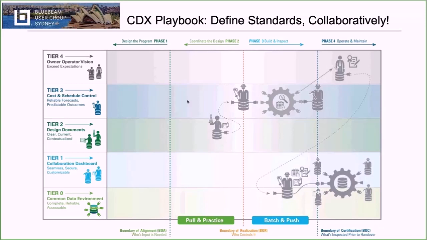The tiers here that you can see, and I'll skip ahead a little bit to them, start with tier 0, the accommodated environment that we've been talking about. I think one thing that Bluebeam Studios does a great job of, and we don't leverage enough, is this idea of a tier 1, an informal collaboration zone where you're not penalized for your responses, but we encourage more collaboration so that we can have fewer of those formal design RFIs that are in tier 2 and ultimately reduce our tier 3 cost and schedule and maintain that owner's vision up in tier 4.